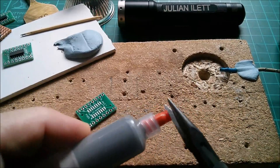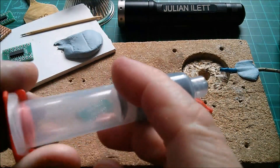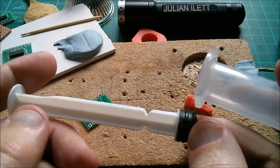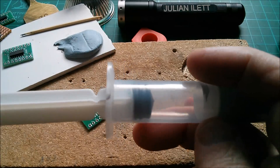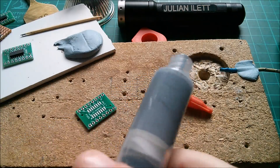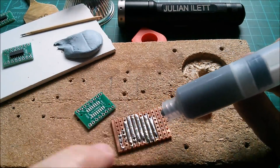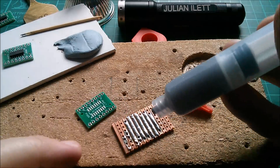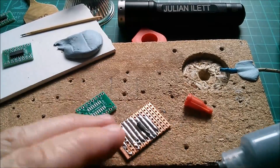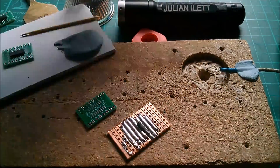This nozzle is becoming more difficult to remove, probably because it's getting contaminated - maybe I shouldn't over-tighten it. There's the squirty end with a seal but no plunger. I have found that this plunger - which actually came with inkjet refill kits I bought years ago - is a loose fit in there, which is actually a good thing because you don't want air getting trapped between the plunger and the seal. I've taken to squirting solder paste onto a little piece of Veroboard, because when I'm finished with it I can just heat the whole thing up with my soldering iron and turn it into metal, which is not sticky and disgusting.